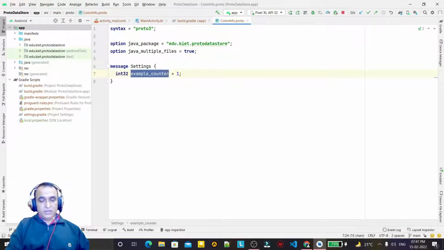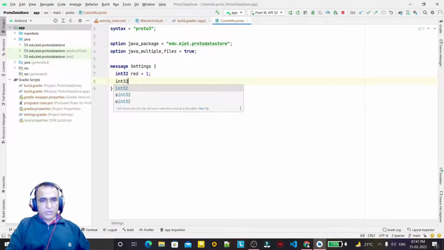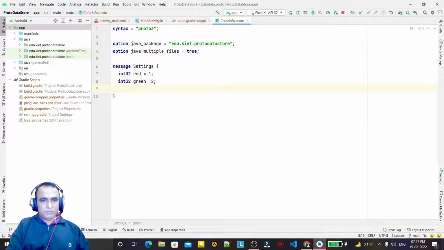Now I need some other data. So I need red first, then green, also int32, that would be 2, remember, and then int32 blue color, it is 3. So this is not a value, it's a number: red is first, green is second, and blue is third. So just give the number here.